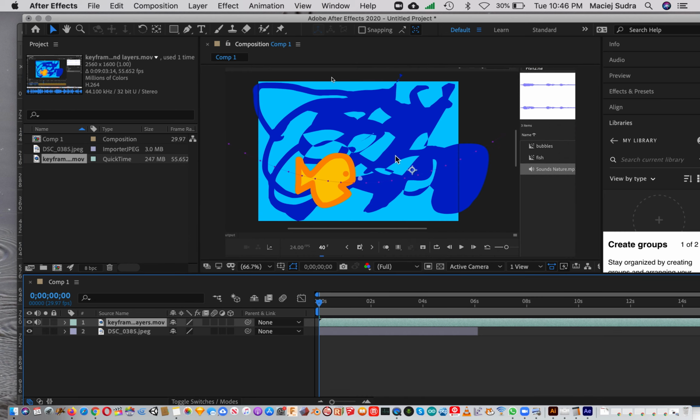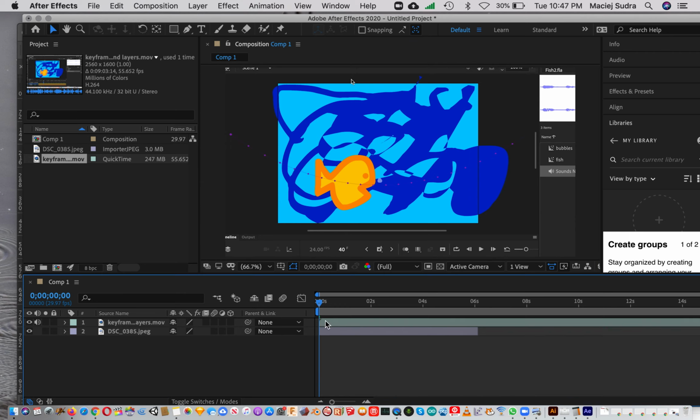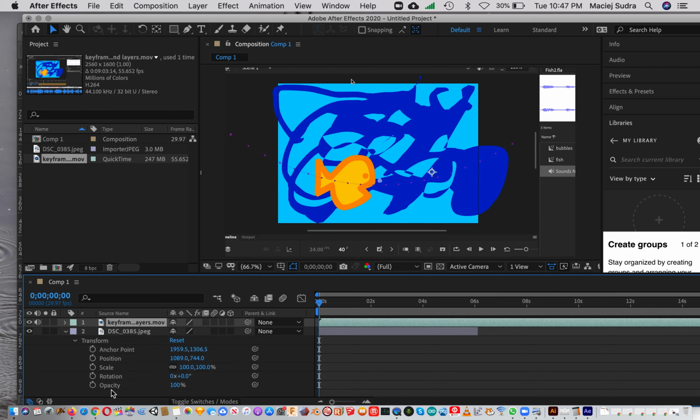So anyway, I have the fish animation on top of the elephant. I can see over here I have the fish animation. At the bottom I have an elephant here. Let's just say I wanted the fish animation to start so first I see the elephant and then the fish animation fades into it. So unlike a lot of other programs where you have transitions that you can just drag and drop, every layer, this is important, every layer in After Effects has this little arrow on the side, and if I click on that, it opens up that layer. And then I have another arrow, I can press transform, and these are options that I have within that layer of things I can do.